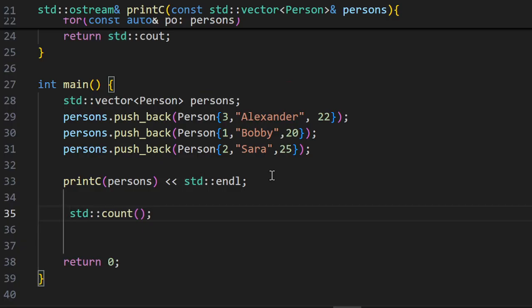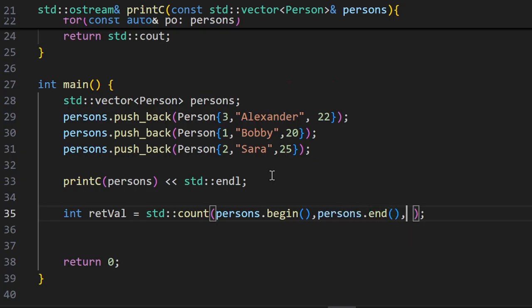I think it makes sense to store this in an integer or unsigned integer, call it cnt, or you can also call it return value. We pass the first iterator, the iterator from where we want to begin, as the first argument, and the last iterator.